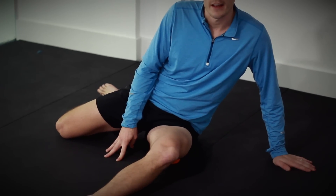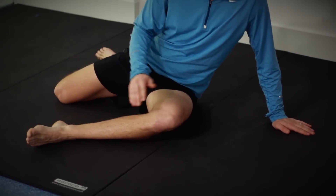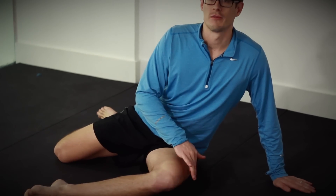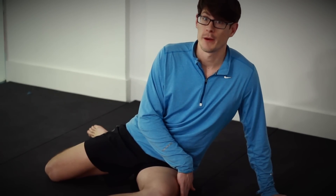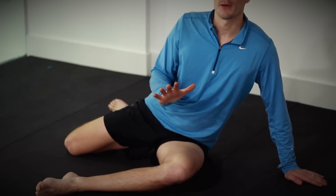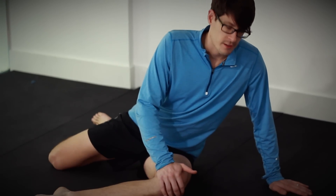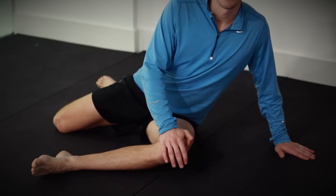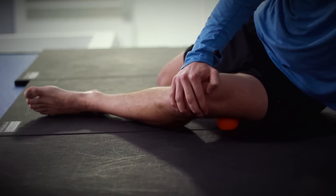As I stay here, I'm going to extend my knee — bring the foot straight — and get a bit of cross friction there as well. At the same time I'm going to apply pressure to my knee, which acts as a lever and applies more pressure to where the ball is. This allows you the freedom to take a bit of pressure off if you need to, or apply more if you're finding it comfortable. We want to move around that region, find some tender points, sit just off them — we don't want to be too brutal — then apply a little gentle pressure, extend the leg out, slowly back, and apply some more pressure.